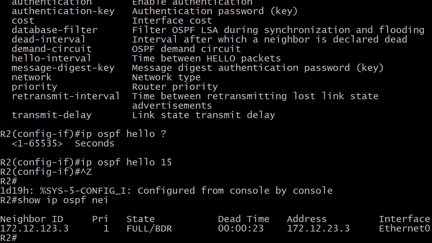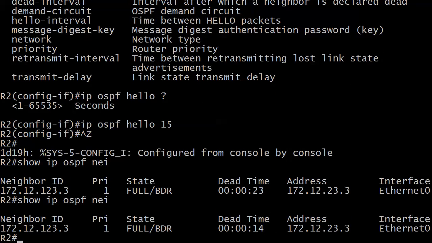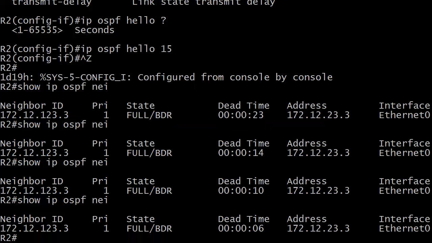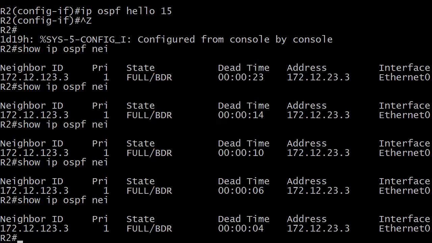And we already see a dead time below 30 seconds, so that means that either we're getting a hello packet with a mismatch, or we're not getting one at all. And we have a pretty good idea which one that is since we just changed it. But you can see the dead time. The dead times are coming. Sounds like a Dylan song.